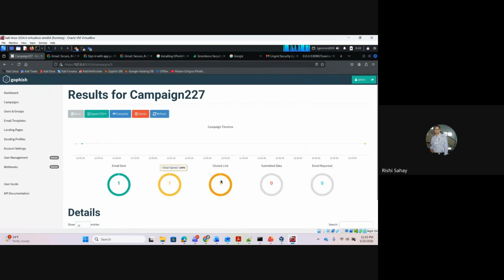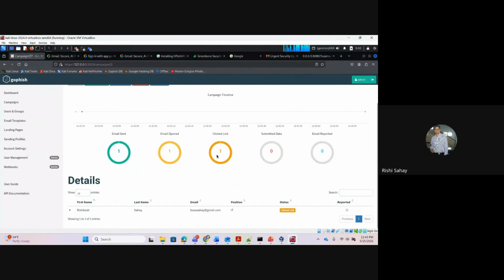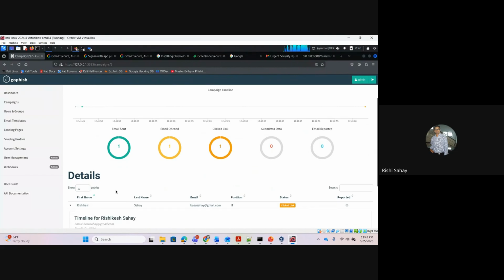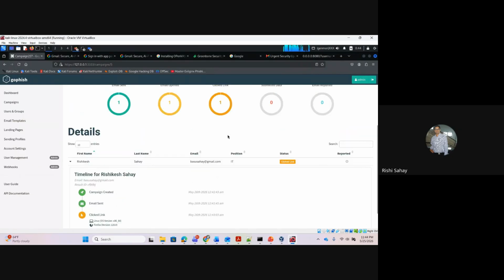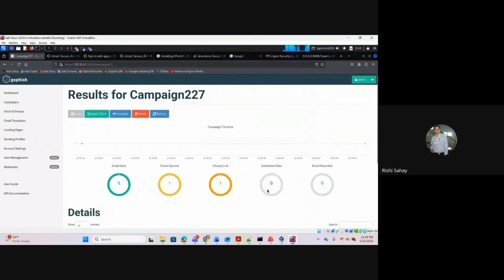So it showed email opened, link clicked. To show the submitted data, it will take some time. But that is the whole idea. You can expand this one, and you can see that I was using a Linux machine and Firefox browser. All that information it will show, and it will take some time to get the submitted data.